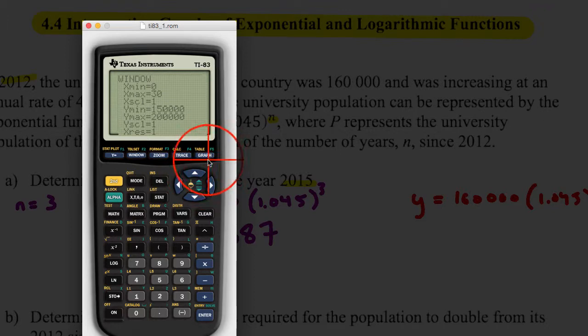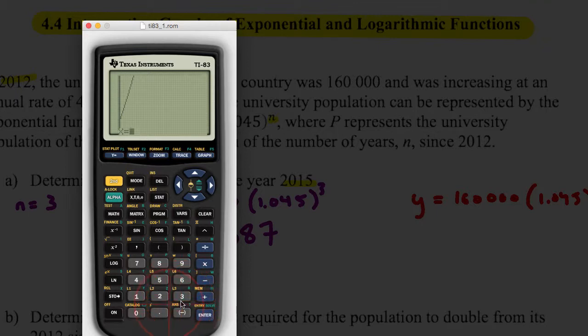There, and now we'll hit graph and we'll see what it looks like. Hopefully we pick some good amounts. Not the greatest actually, but we can still use it. And what I want to actually show you is if you know the X value you're interested in, remember our X value was 3, then I can hit second trace, the yellow one up here, the calculate, and I want to know a certain value, so that's number 1. So I hit 1, and the value I'm interested in was when X is 3, right?